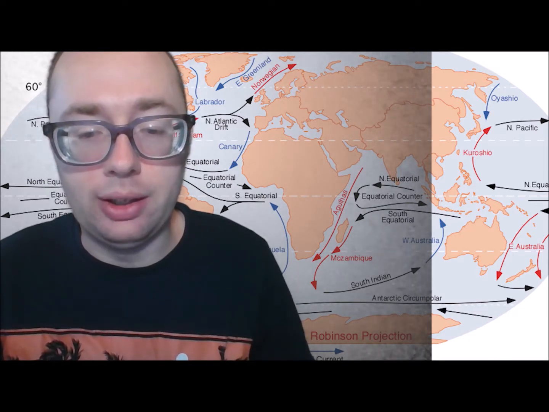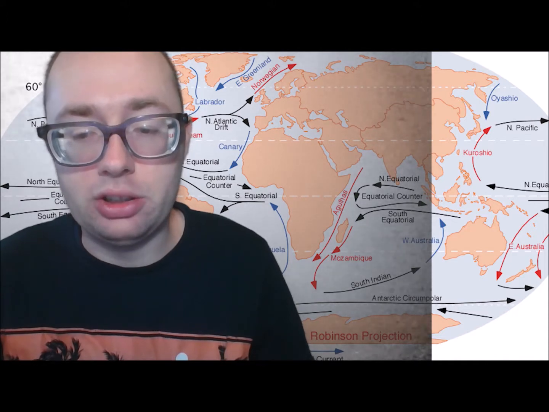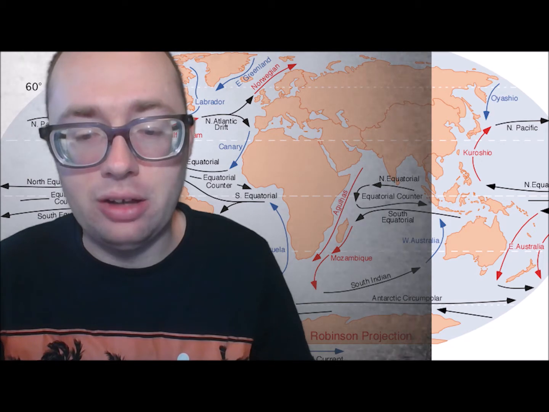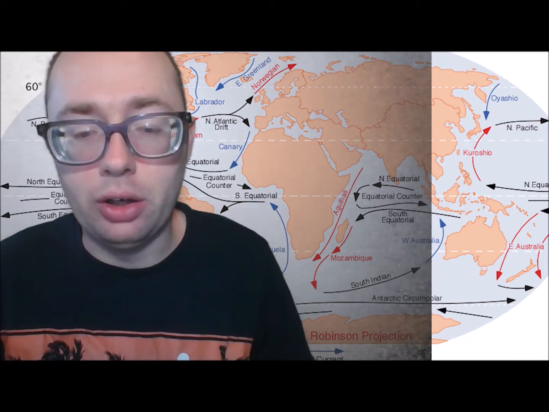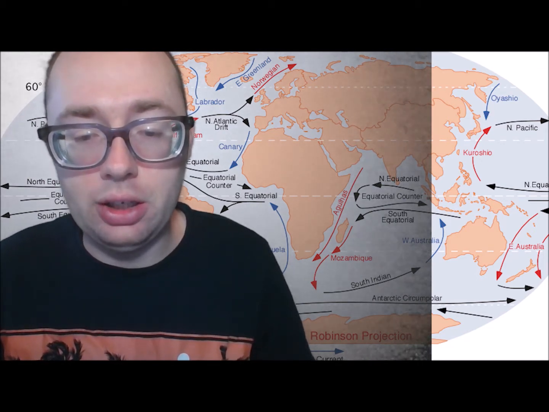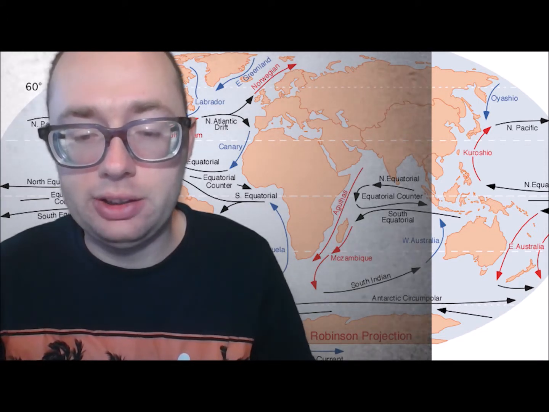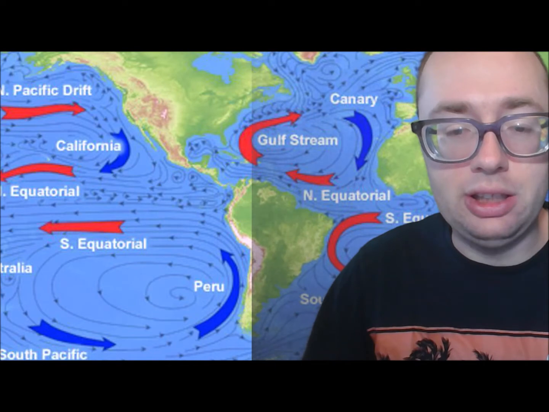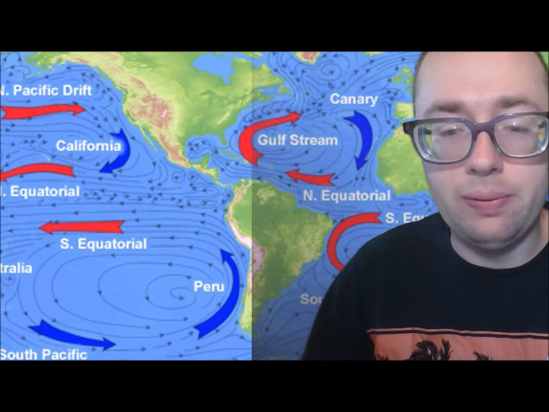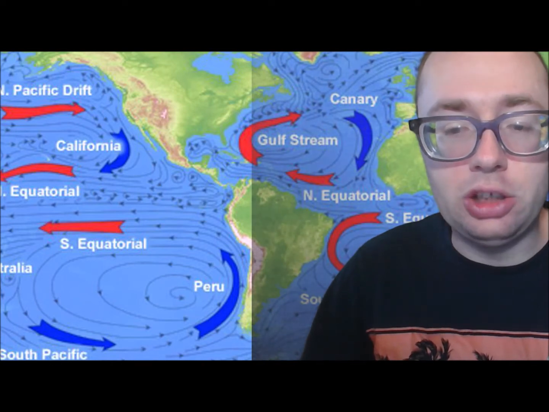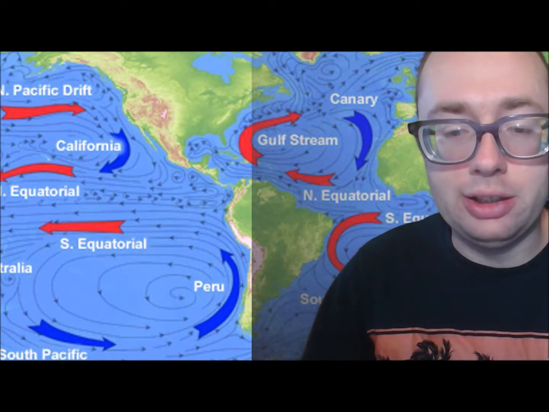Surface currents are currents that are found on the surface of the ocean water, usually found in the upper 1,300 feet of water. The waves that you see crash into the shore at the beach are surface currents. If you look closely, you'll see that the currents actually move in large, circular patterns called gyres, and each gyre is bordered by one or more continents.